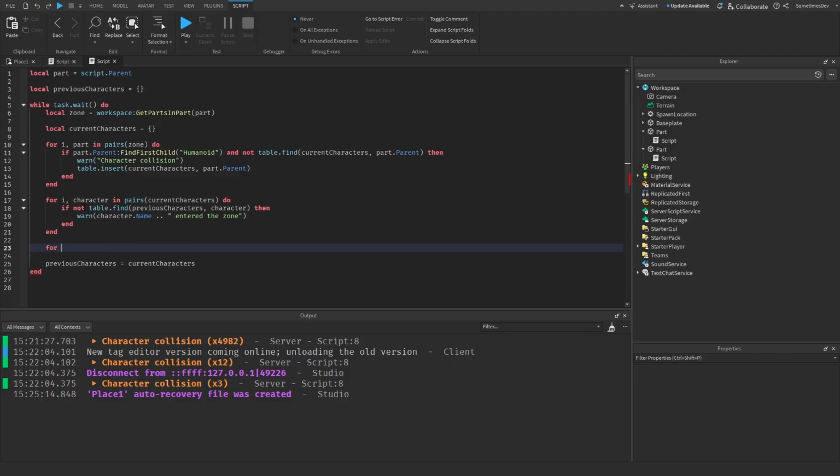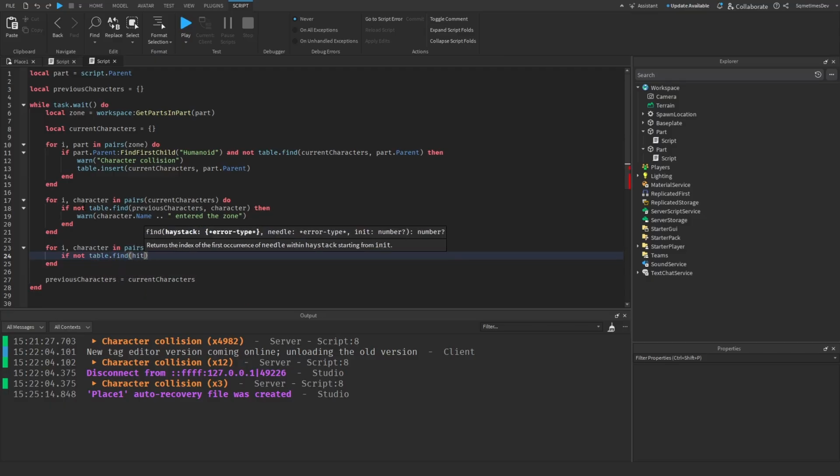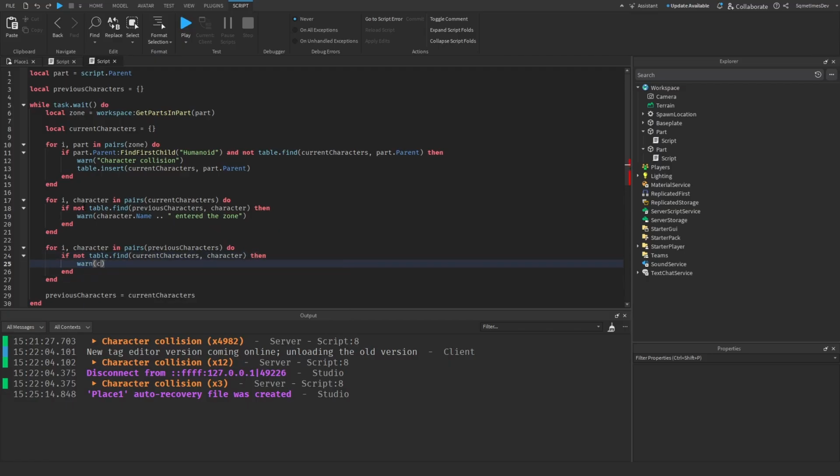Now this is for entering, so we need one for exiting. So for the collision ended, we're gonna say for i, character in pairs(previous characters) do, if not table.find. So basically what I've done is the exact same thing, but the opposite.